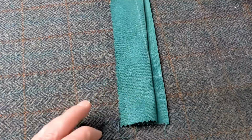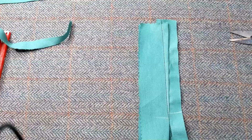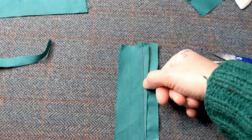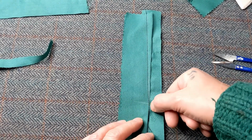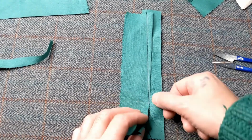So I'm going to do that for you now, and I'll get back to you once I've stitched it in. Okay, right, you can see. So I've stitched the dart, I've stitched right in it, and I've come off onto the little piece of fabric underneath, about halfway. I've come off, okay, and it's stitched underneath. You can see the stitch line, so it's gone off.